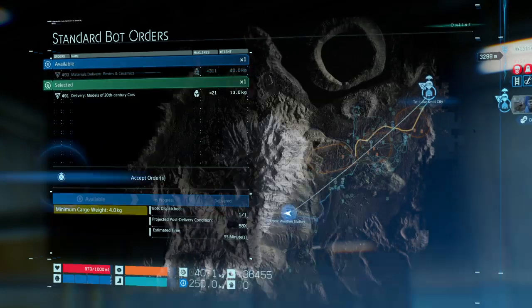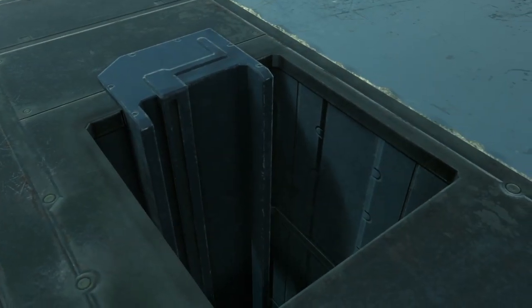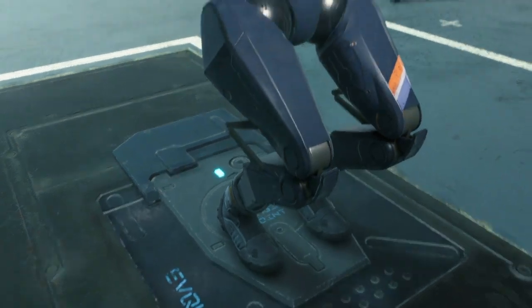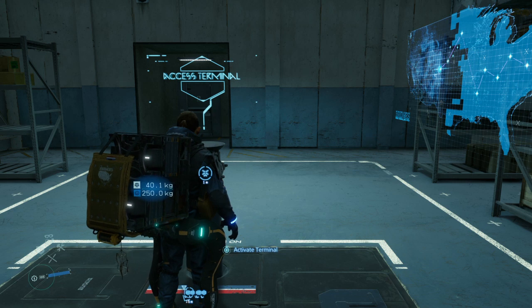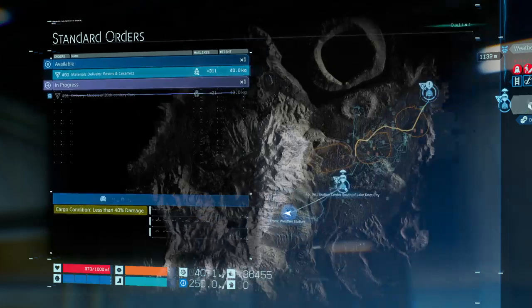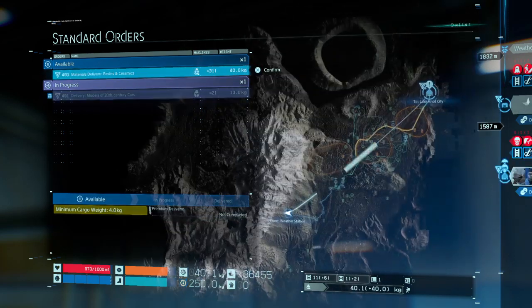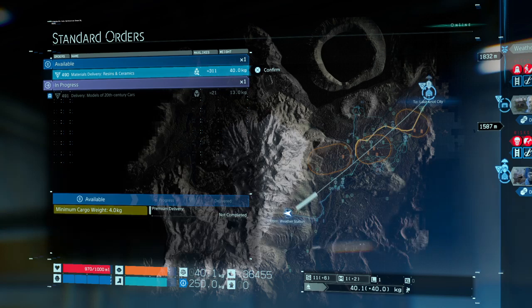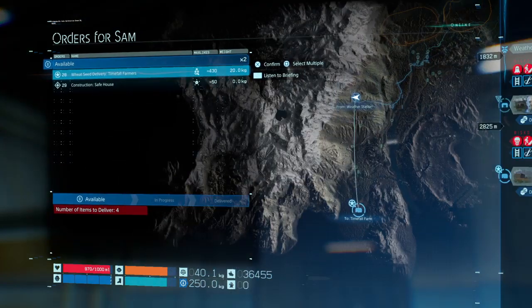We got some bot orders. Deploying autonomous delivery bot. What else? I'll do it. Where's this need to go?